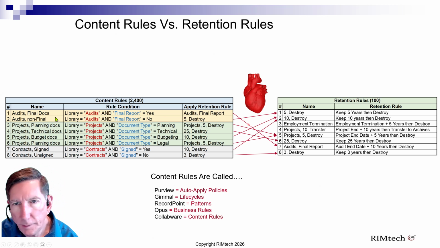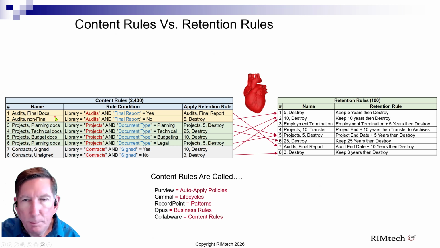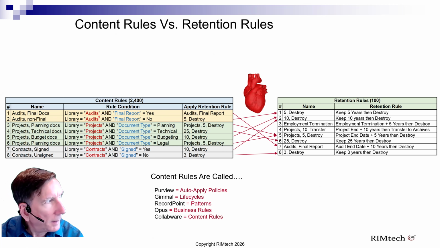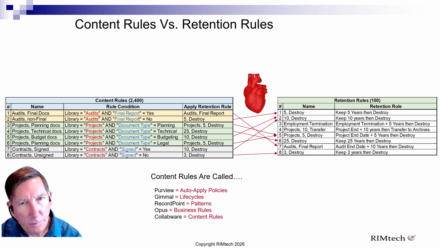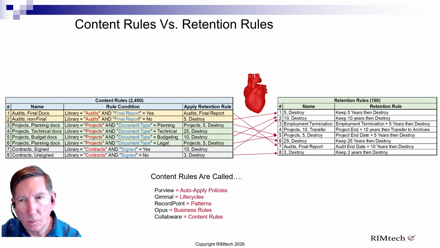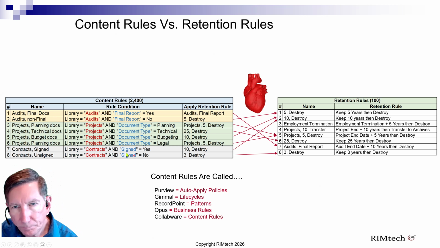So let's go through an example here. Let's say we have a business activity in the retention schedule called audits. So of course you have that. Are they case records? Yes. Why? Because each audit is an adventure that comes to an end, and the records generated by that activity must be kept separate from all the other adventures. Each adventure is called a case, and each adventure has a uniquely different end date or event date. So audits are cases, projects are cases, contracts are cases.